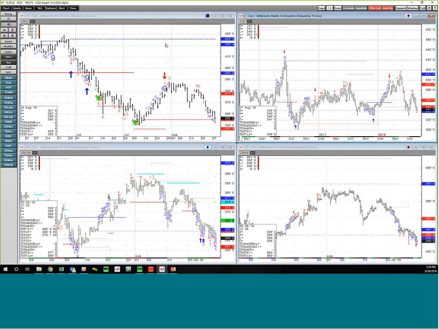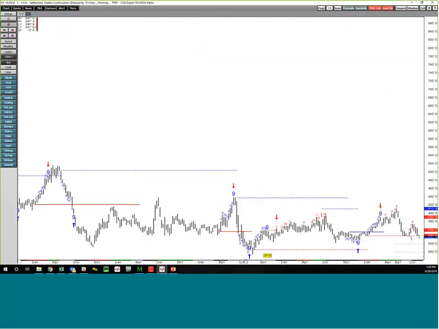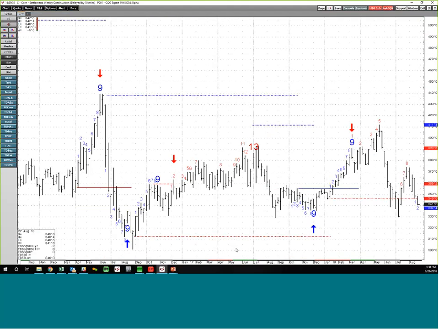So if I was to look at this weekly constant maturity continuation corn contract, bring this front and center, again, the critical decision points, the critical indications that we might set up within our formulas, things like 9s, perfection arrows, 13s, because we can see after the rally here on the 9, a short pullback, a perfection, and then another short pullback, ultimately going on to print the 13 in July, and then the market starts to roll over.